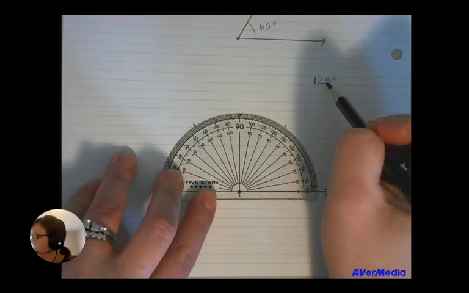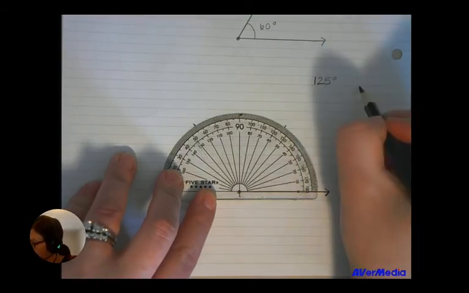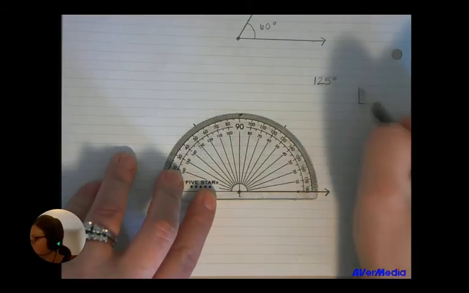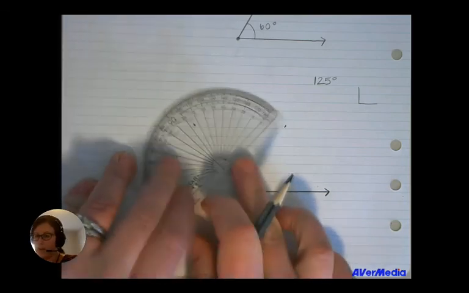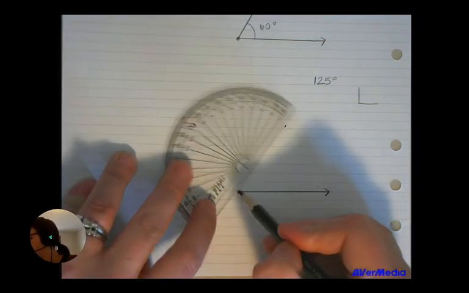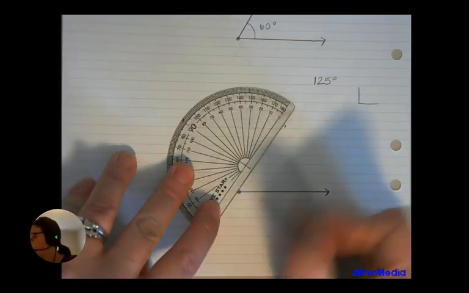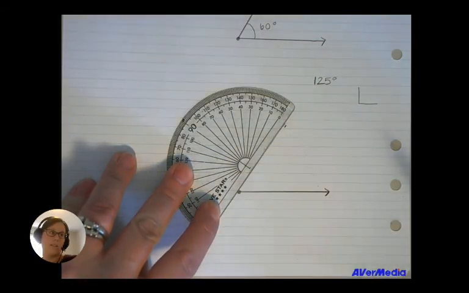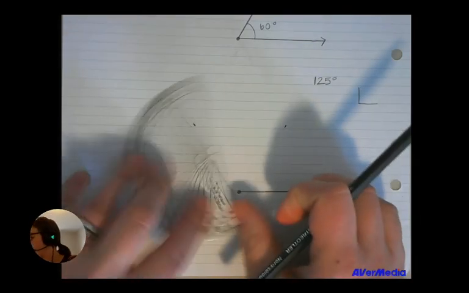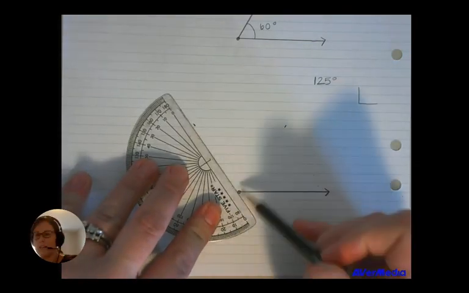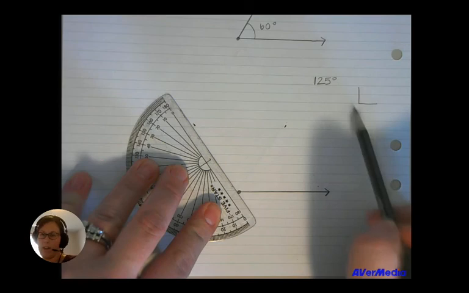And now we have to use that common sense. That 125 degrees is bigger than 90. So it needs to be looking bigger than that 90 degrees. So if I connect this dot to my first dash, we have to ask ourselves, does that look obtuse? No. That is an acute. So that is not the right line to use. So let's check our next one. This does look obtuse. It looks bigger than that 90 degrees.